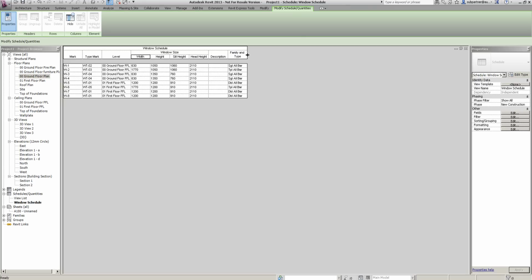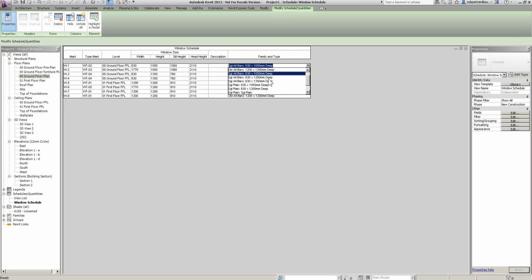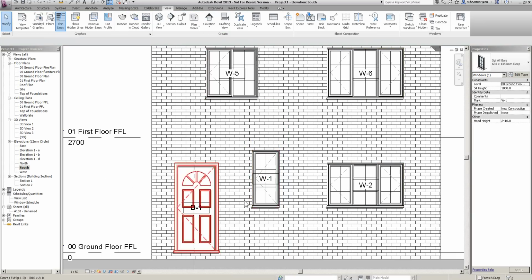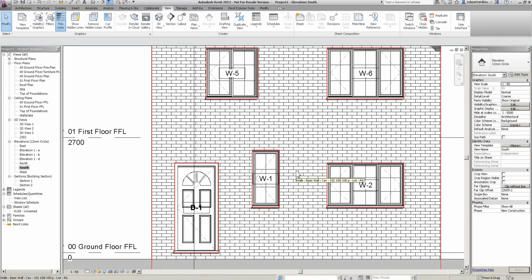For example, okay, if I just extend this, that's my WC, this one here is in, I remember that, okay, I can go into here and I can change the window. I could change it to whatever one I want. I'm going to change to a 1350 deep one, okay. This information here will change. Just look what's happened, my head height changes. Okay, let's go to my south elevation to look at this. Yeah, the little glitch that happens with the standard windows that come with the library. What happens is when you change the height, the sill stays where it is instead of the height.